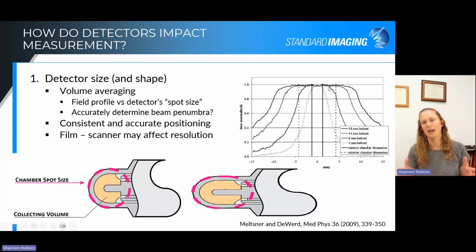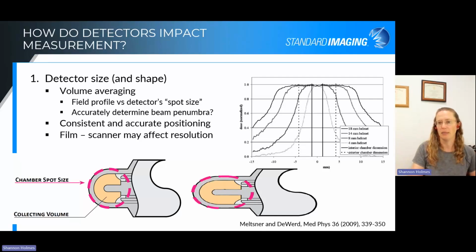the buildup cap, or lateral scattering distances on each side of that active region, and they were actually seeing some effect from the lateral scattering decrease from the 8mm helmet as well, even though it looked like from the detector size, just the raw detector size, that it ought to be fitting within that flat region. So very much impacting the measurement, how big your air volume is, or your different density within that small field.